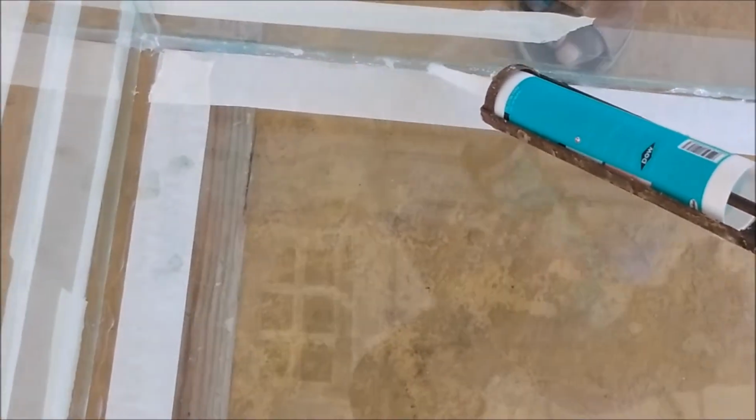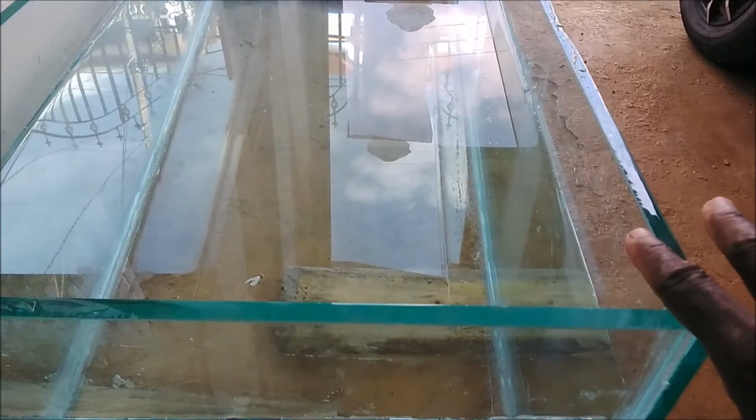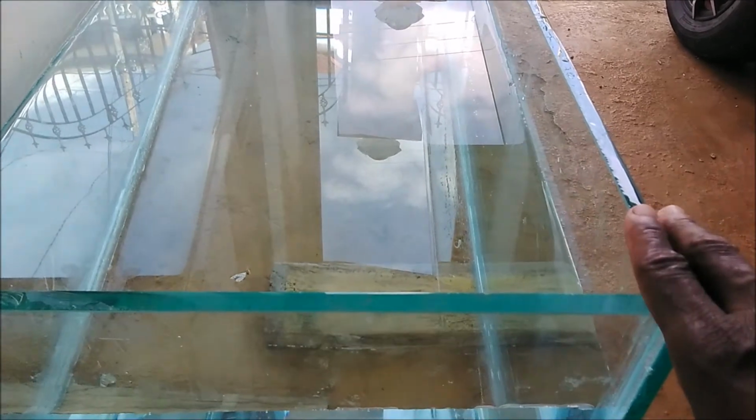The maneuvering of the glasses actually risks the builder, himself or herself, getting injured. And this is one of the reasons why it pays to get the edges of the glass of the aquarium beveled.